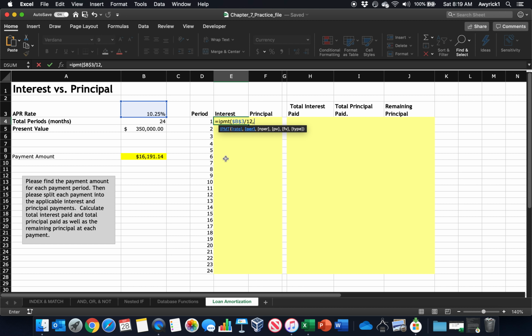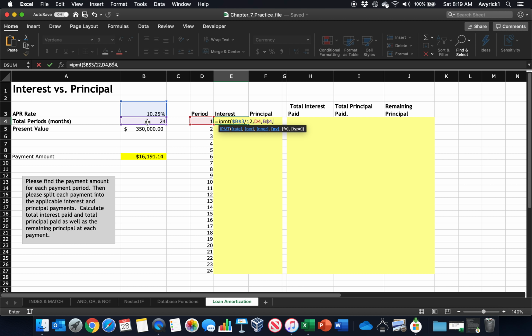The second argument in this function is the one that's different from the payment function, and it says period. Which period am I currently in? Well, I'm currently in period 1. So I'm going to select D4 right there, the period 1 cell. I want the period to change as I drag it down, so I will not absolute reference D4. In period means the number of periods. You know that one. You recognize it. You know it well. So we'll freeze that one.